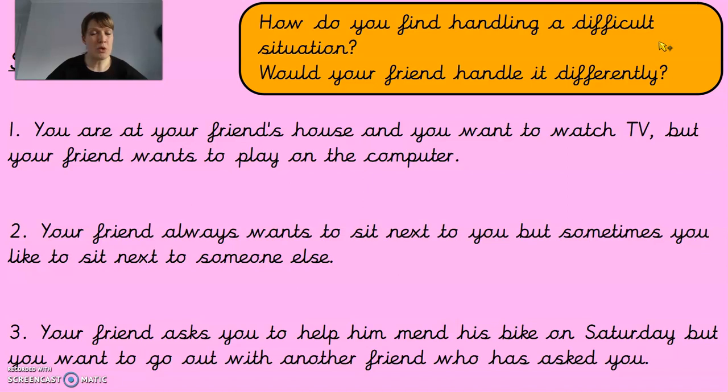You also need to remember that you might handle that situation differently to how your friend might handle it, and that's okay. So I'm going to read out the 3 scenarios. Number 1: you are at a friend's house and you want to watch TV, but your friend wants to play on the computer. Scenario 2: your friend always wants to sit next to you, but sometimes you like to sit next to someone else. Scenario 3: your friend asks you to help him mend his bike on Saturday, but you want to go out with another friend who has asked you.